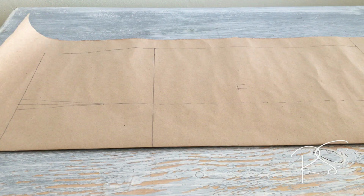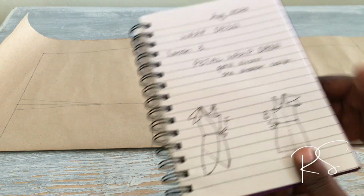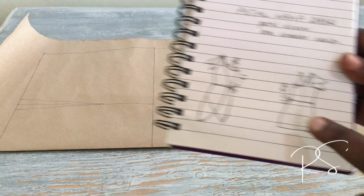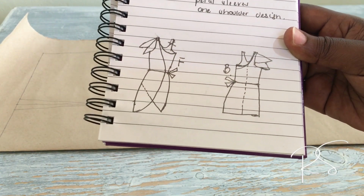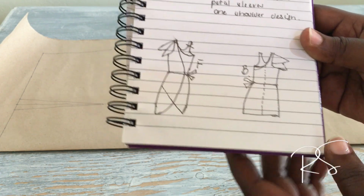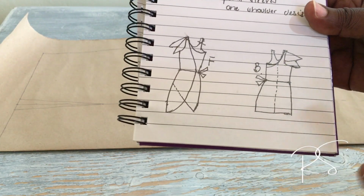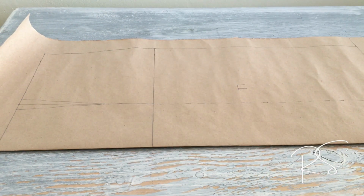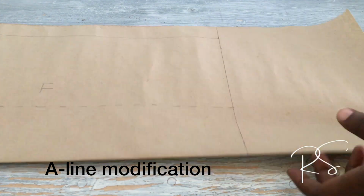So let me take you back to our drawing. This is the design that we have. So we need the whole part of the front pattern when drawing this pattern. And for the back, as you can see, we are not going to have any modification here. So you will draw your pattern like this, okay, and then you are going to modify it as A line, but otherwise you are not going to have any more modification for the back. Now let us continue with the modification of our front pattern.